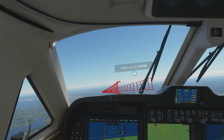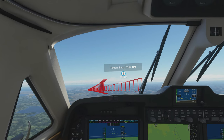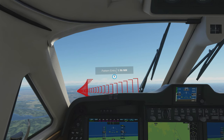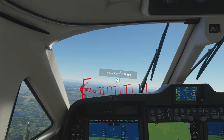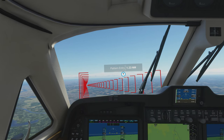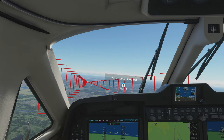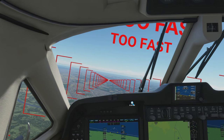Alright, I'm going to start dropping thrust. We're at a good altitude, I believe. But I need to get the flaps down. I need to slow down before I can do that. Alright, so I'll put them down halfway, push forward on the stick to keep from nosing up. And also we can turn in. Looks like this one might have a slight turn to it, not very much, but not completely straight. Okay, I'm going to reduce thrust a little bit more. We're going to be descending, so we'll get some speed out of that. Yeah, now I'm going too fast.